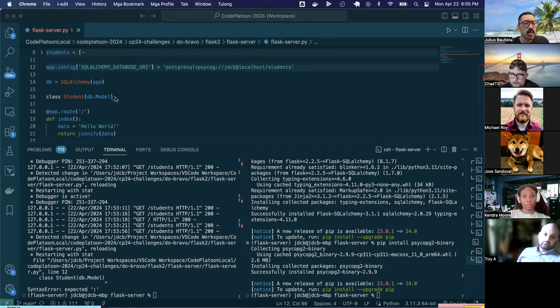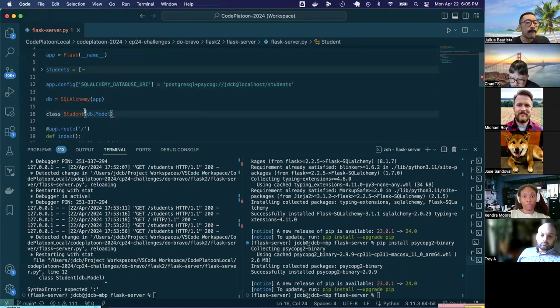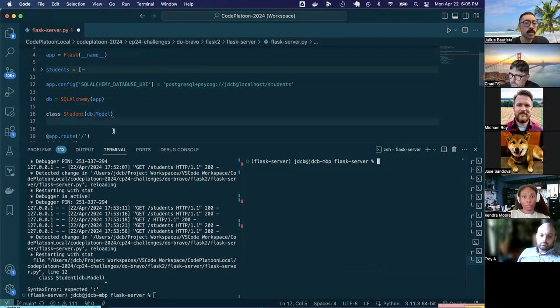So, okay, with that, we were writing the student class. Now that we've imported this, we could use db.Model to create our student model. So let's go ahead and match the values that we saw in our database.